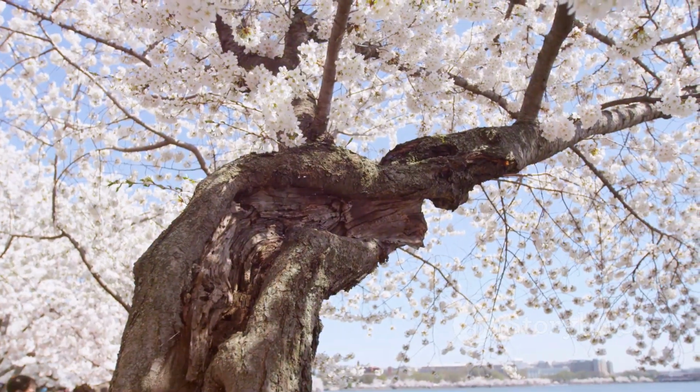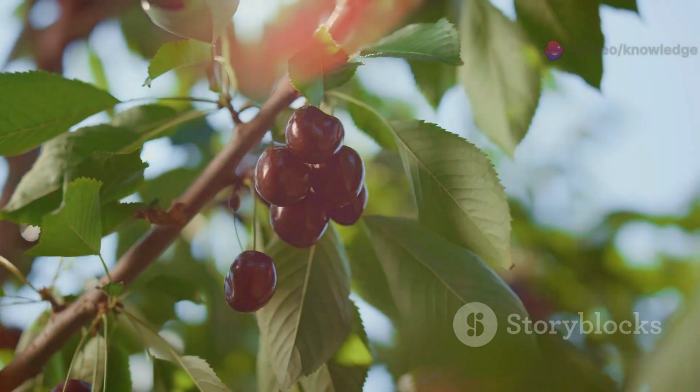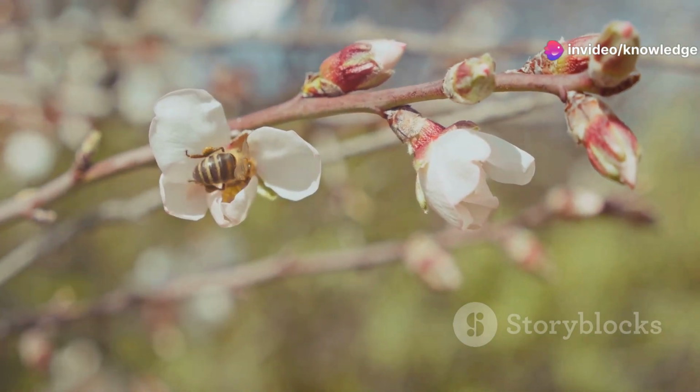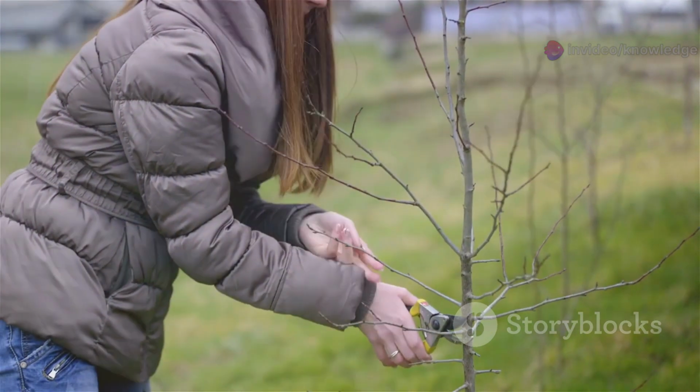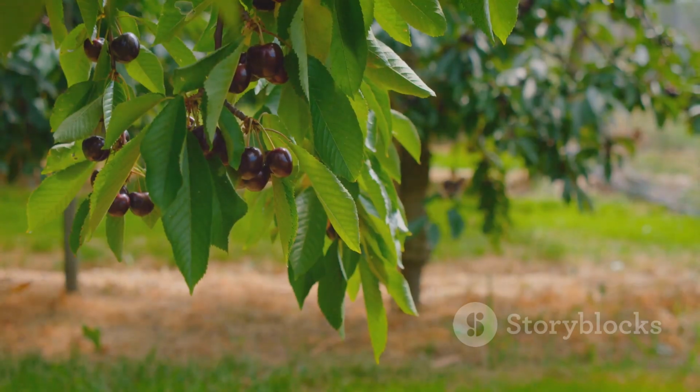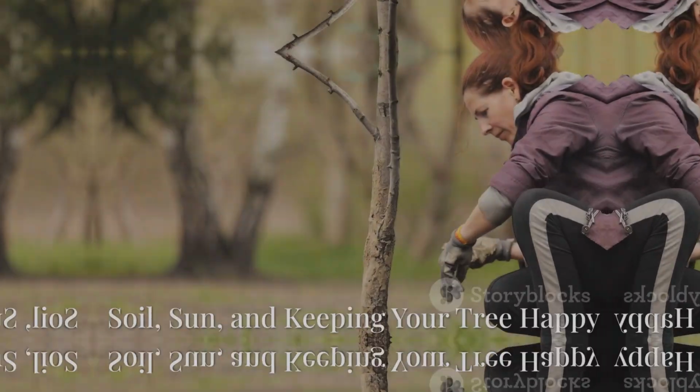Meanwhile, enjoy watching your tree change with the seasons. Each year brings new growth and milestones. Celebrate every blossom and leaf, it's all progress. Growing a cherry tree is a lesson in patience and dedication. The wait makes that first cherry taste even sweeter. Stick with it, the journey is worth it.